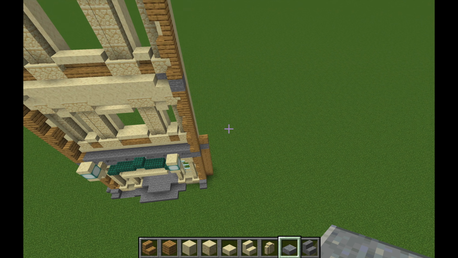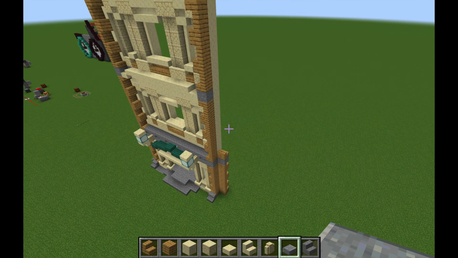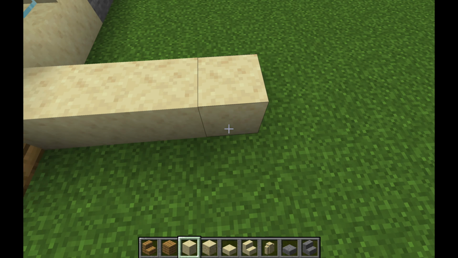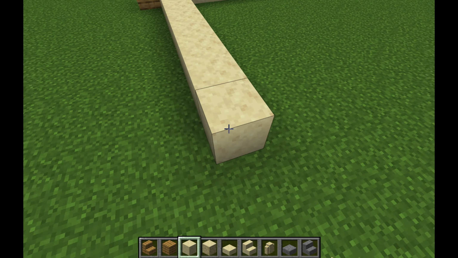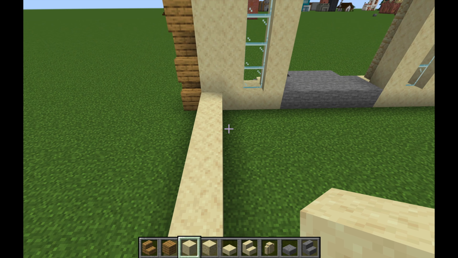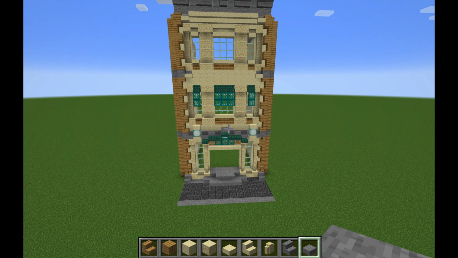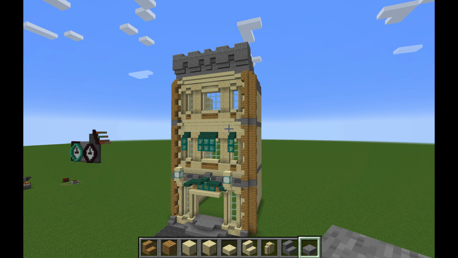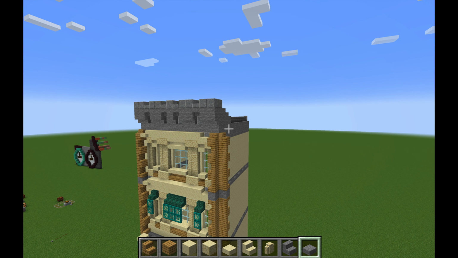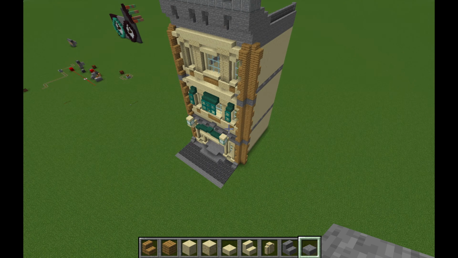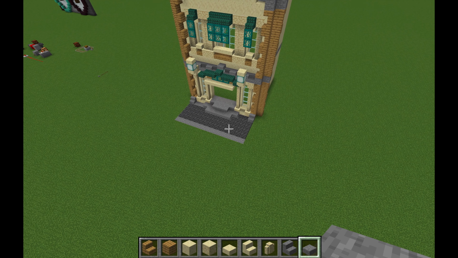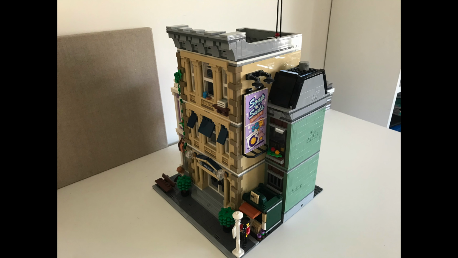But I think the next step is to work on this side. The thing about this side is that it's probably just gonna be this for a while, so I'm just gonna make it square-ish. So now we've got this sort of done. I've done the roof, extended it back, and made a little footpath out the front. I want to work on the green building and the banner here.